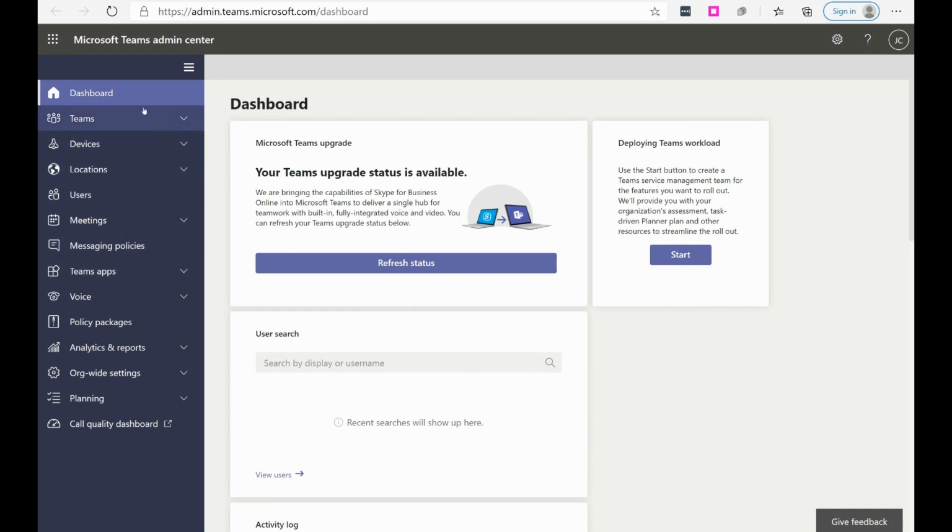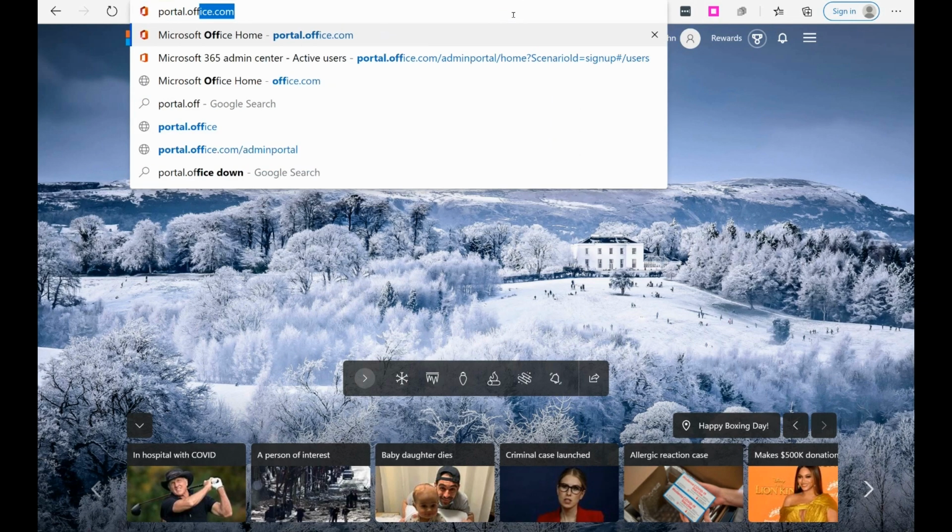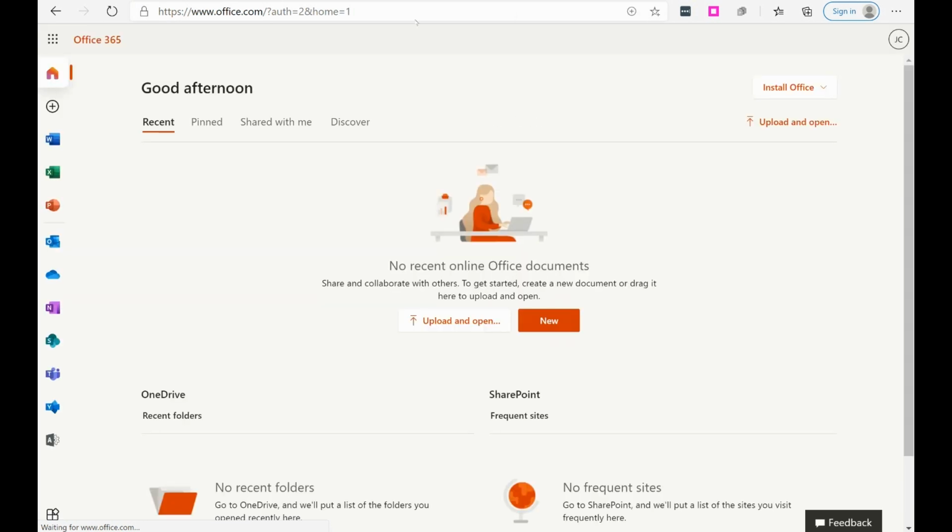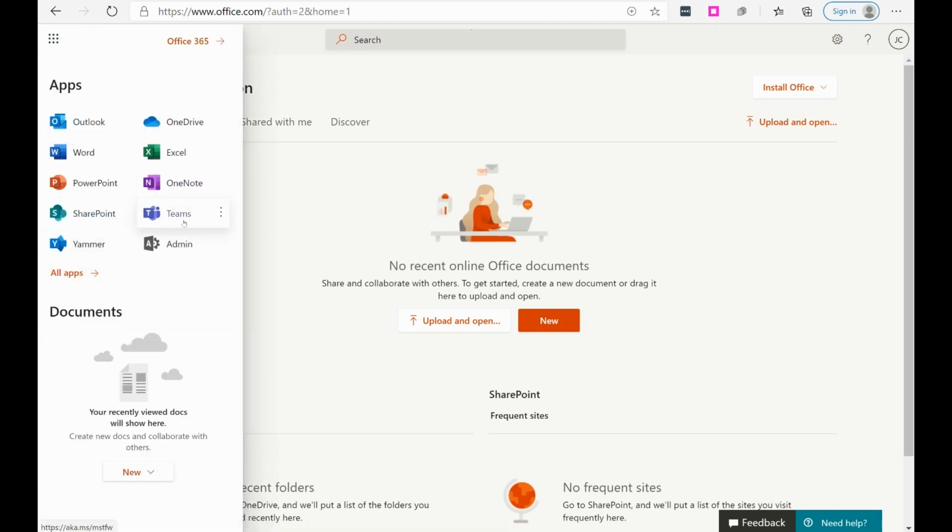Now, if we go to the front end side of Teams, which is going to involve the user view of Teams, you'll notice this is what the user is going to interact with. Now, I want to jump over and look at that, and then we're going to kind of pop back and forth between the two. So if we go to portal.office.com, remember that is the front end side of things for users. Here we are in Office 365, and again, clicking on the waffle, we can see all the apps, and then there's Teams. We can go ahead and click on Teams.